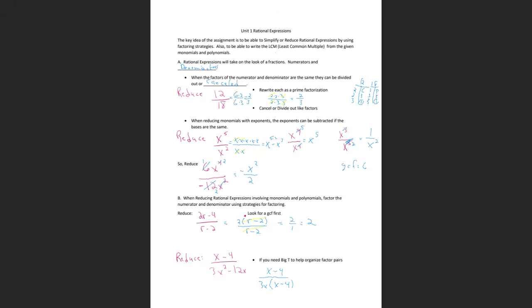So I have this x minus 4 over 3x minus 4. Notice I just have the x minus 4 as a factor on the top. And the bottom actually has 3 different factors, because remember, factors are connected by multiplication. So 3 is a factor, x is a factor, and x minus 4 is a factor. But they do have a common factor on the top and bottom, so we're allowed to divide out those x minus 4s. That leaves me the remaining factors. So since the top divided out, that just leaves me a 1 up there. And on the bottom, we just have that 3x. So 1 over 3x becomes my reduced form of that.